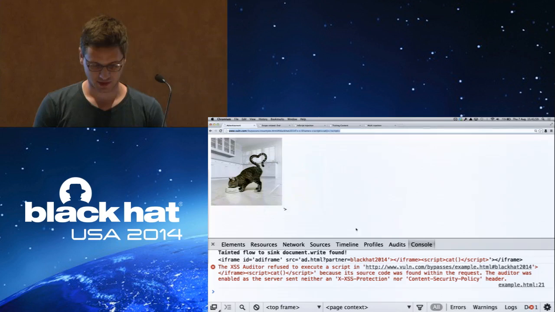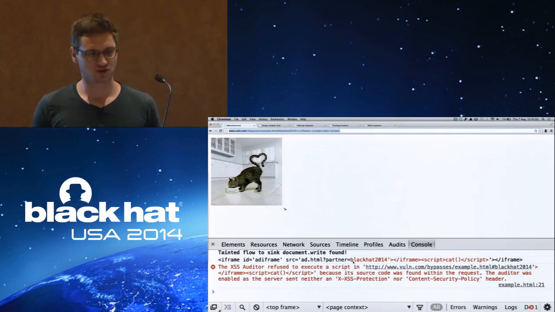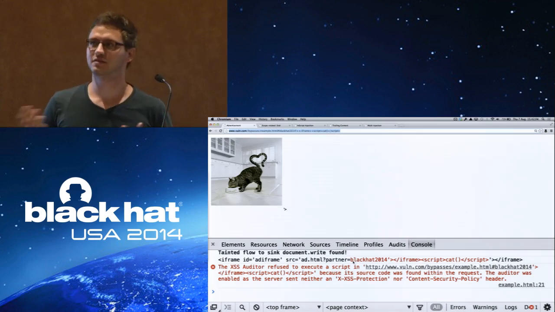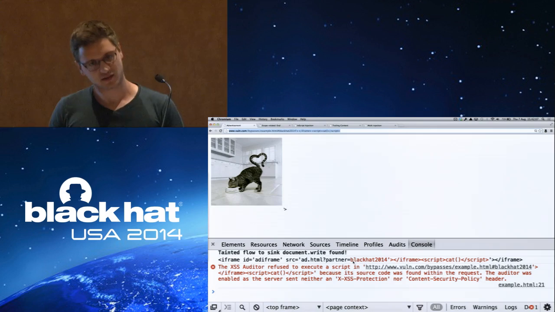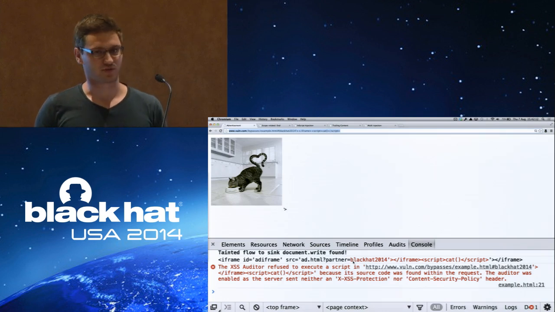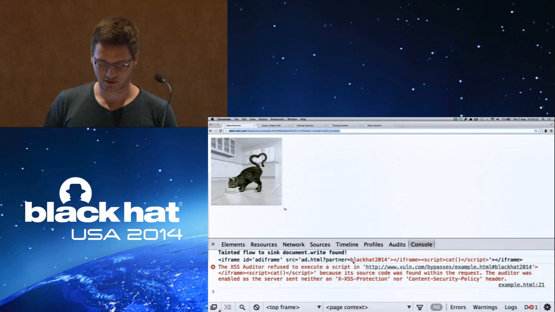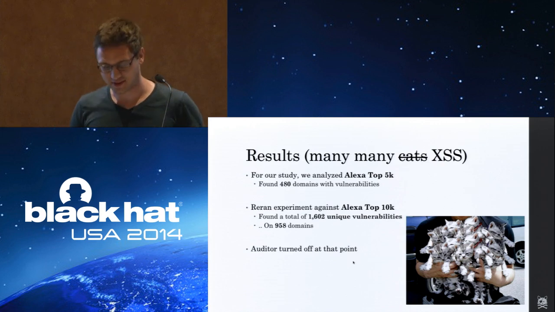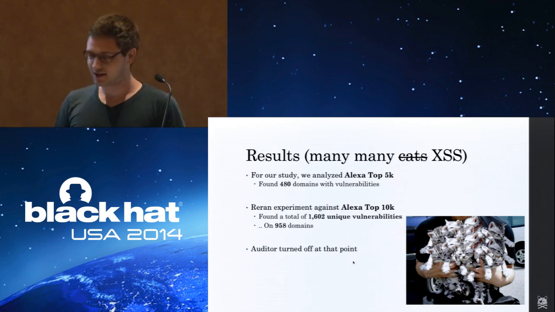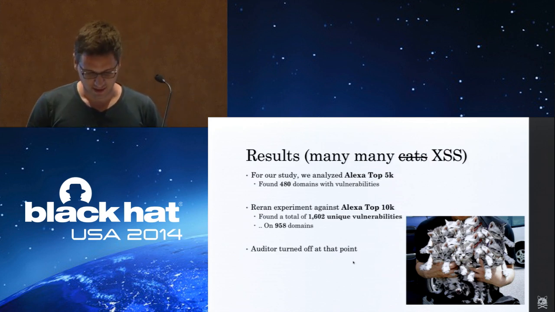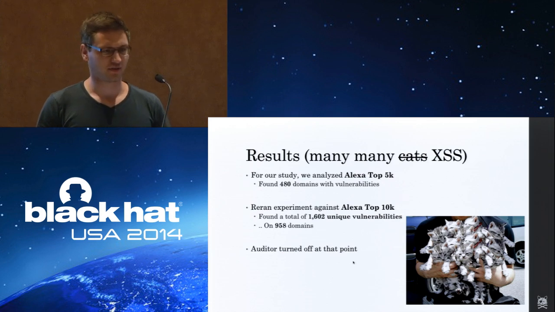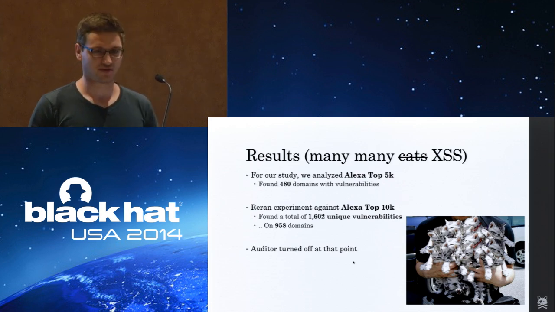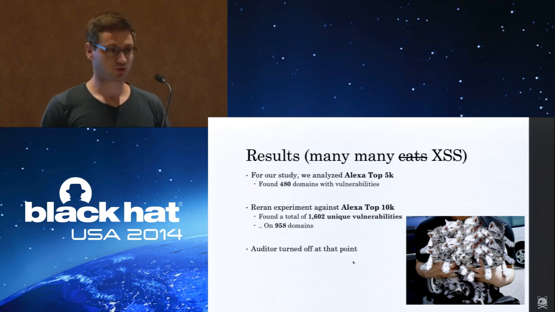All right. So now we know that, using this information and these precise taint bytes, plus the knowledge of JavaScript syntax as well as HTML syntax, we were able to automatically generate a large number of exploits. It wasn't just one or two sites; we ran that on the Alexa top 5000. We did find many cat XSS, actually on 480 out of those domains, which boils down to roughly 10%, which was a huge surprise to us. I have to admit, we didn't think that it was that bad.